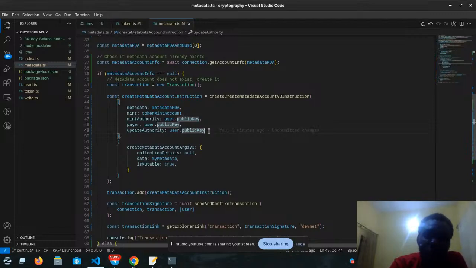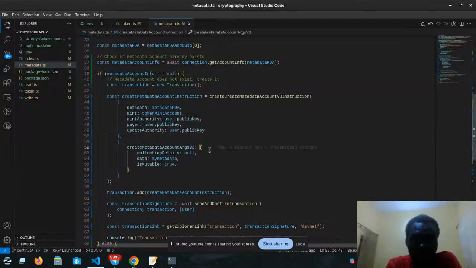Then the payer, which is the user, still me. Then update authority, my public key is still the freeze authority, and I'm still the one that is going to do everything doable with this token.